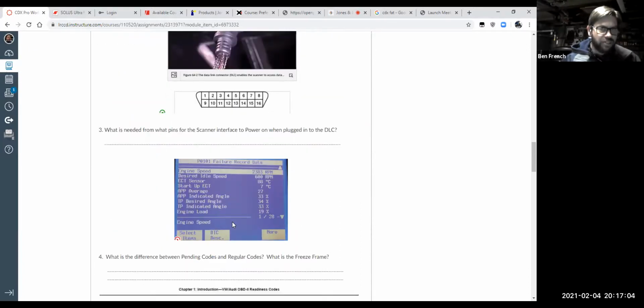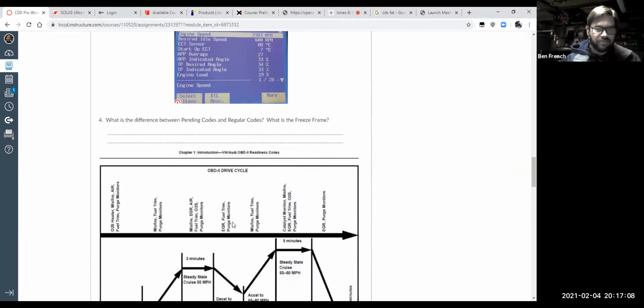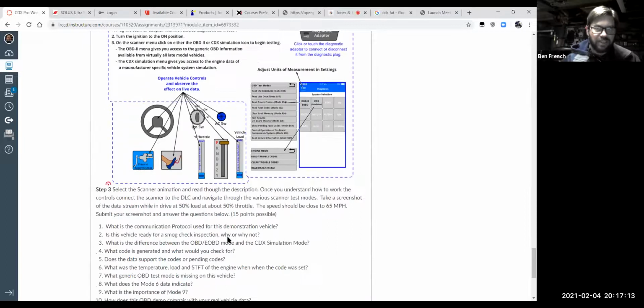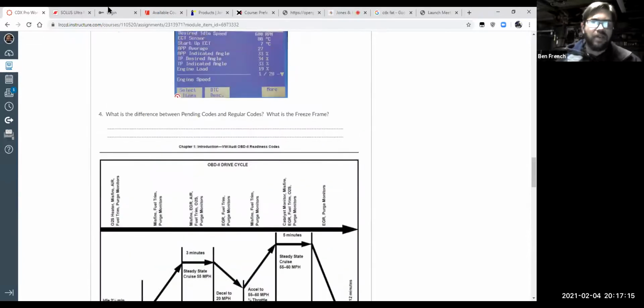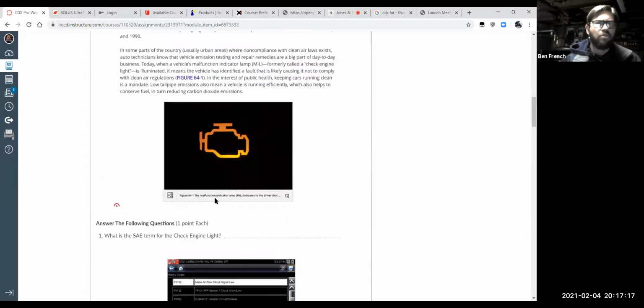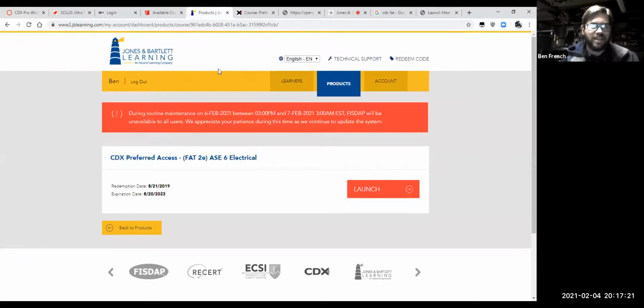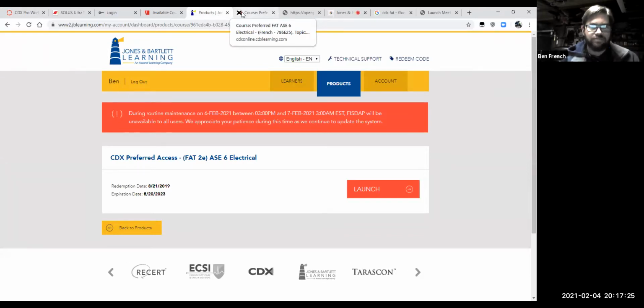So if you choose to buy the CDX book, this is some good information, and it asks you to do some stuff. And so we'll end with our demo tonight: what can I do in CDX related to scan tools? And this is pretty cool.